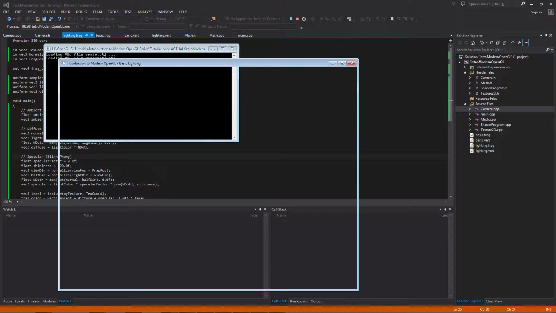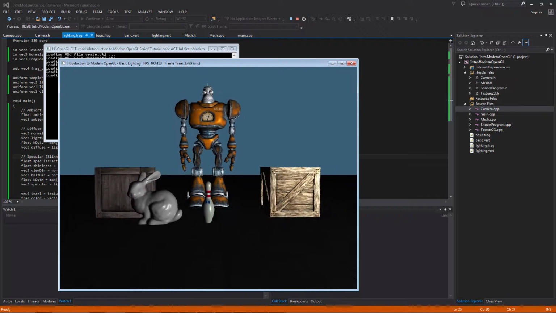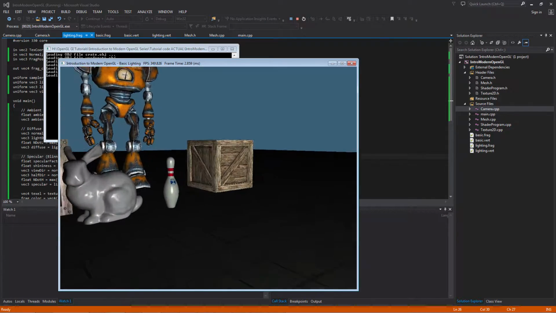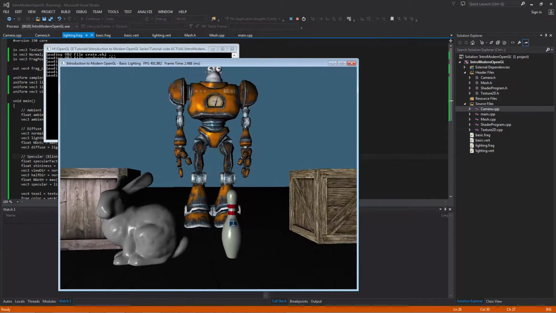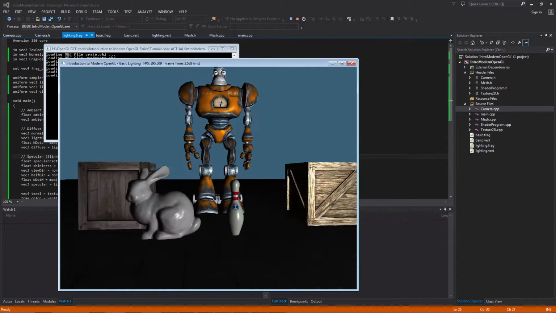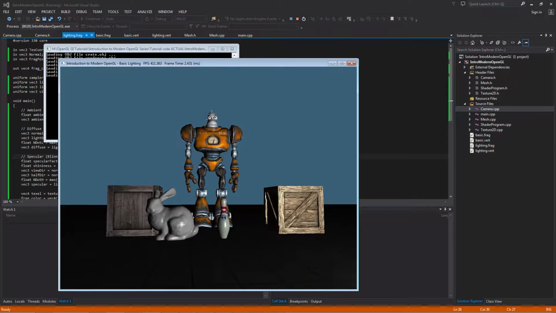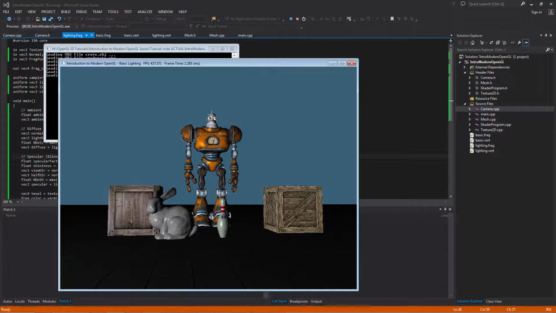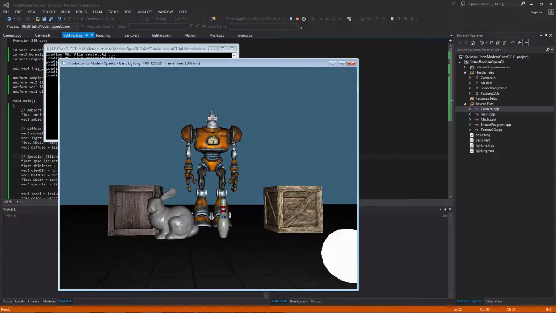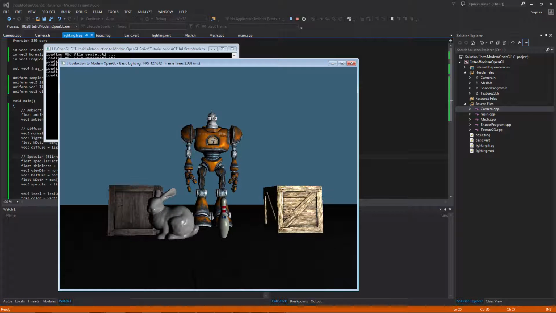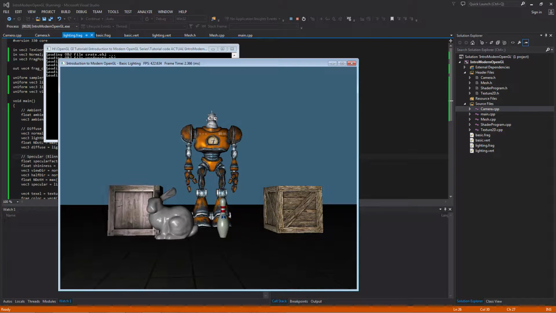Let's just run this again. I just changed the shininess factor to 120 instead of 100. Not a lot of difference. It's hard to tell, but the Blinn-Phong lighting model is what was used in the fixed function pipeline of the older OpenGL. So there we have it. We've just done it ourselves in our own shaders.